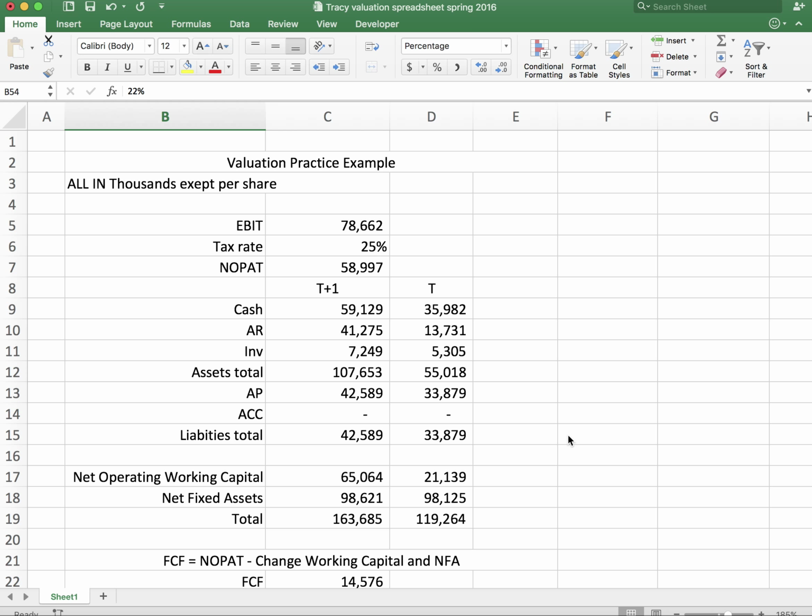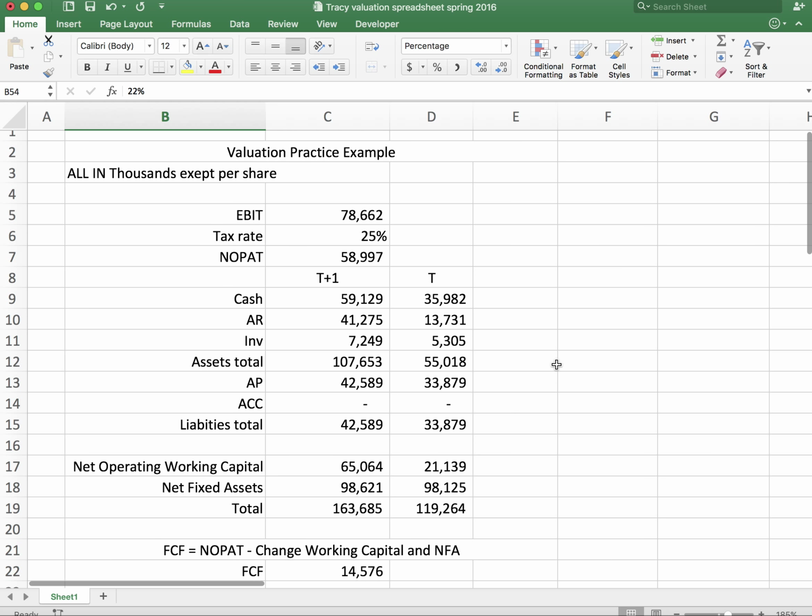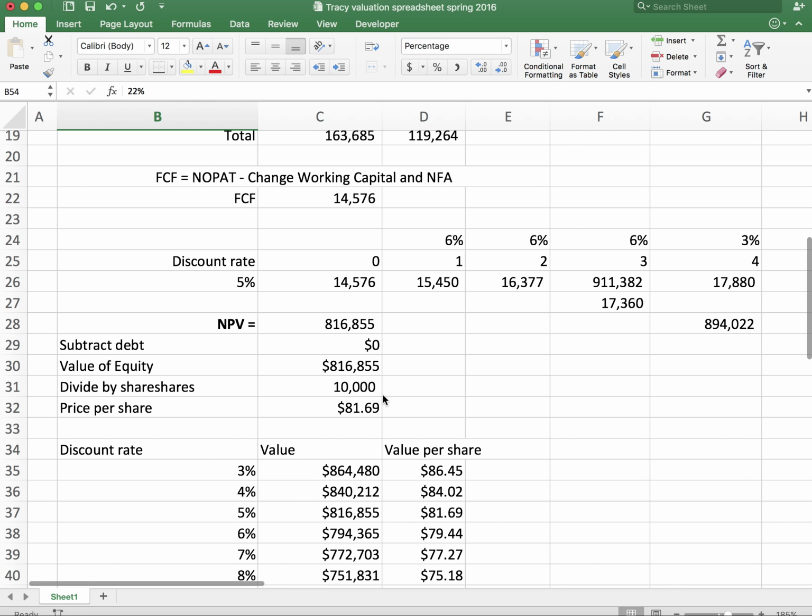What you should be learning here, obviously, is that financial analysis requires knowing what the company's doing last year and this year and how it's performing. You should also notice that the risk, the amount of discount you put into it, is incredibly important, as is your projection of future cash flows.